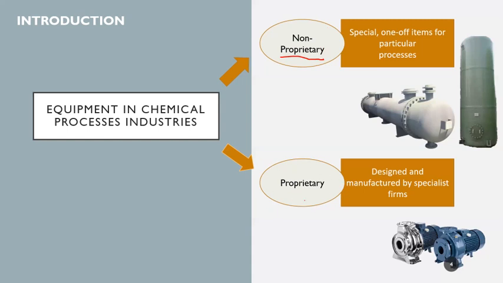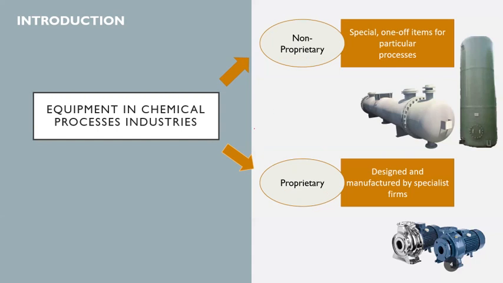Okay, for the proprietary equipment, all this equipment is designed and manufactured by a specialist firm. For example, we have the range of the flow rate and the type, for example of the pump. Basically, we pass this information to the manufacturer and they provide us the correct pump based on the conditions provided. So we do not proceed with the detailed mechanical design for this kind of equipment. Equipment such as pumps and compressors is general equipment used in the chemical process plant, so we just proceed with purchasing and ask the manufacturer to provide the suitable equipment.